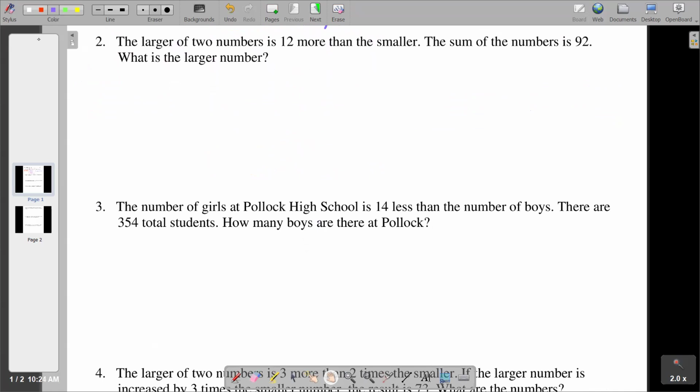Same variable declaration. So this will be true for probably 3 or 4 of the problems. I'm not sure, but for this one, again, we'll just repeat ourselves. Let's let L equal larger number, and let's let S equal smaller number. Nice, short, simple variable declarations. No need to be any more specific than that.